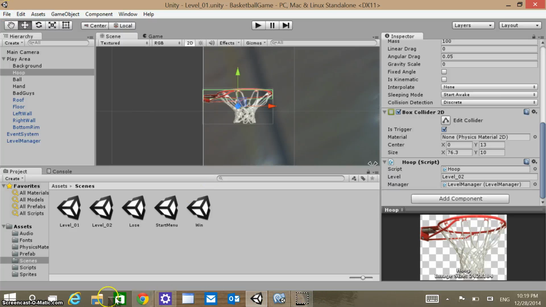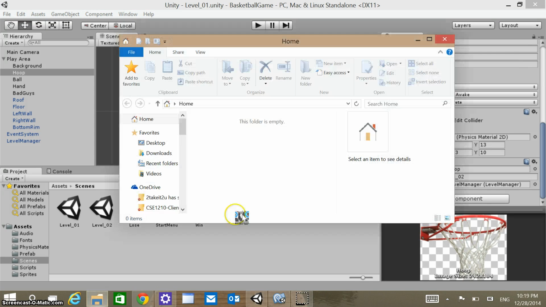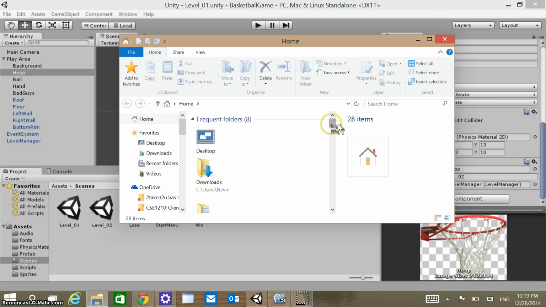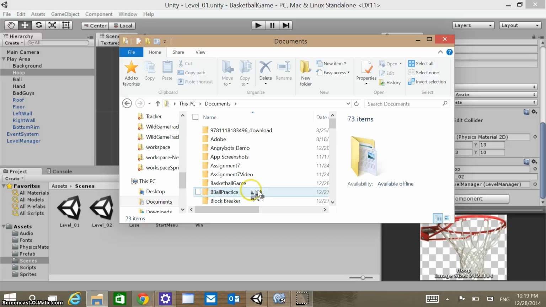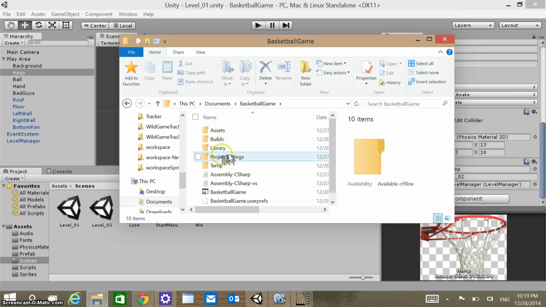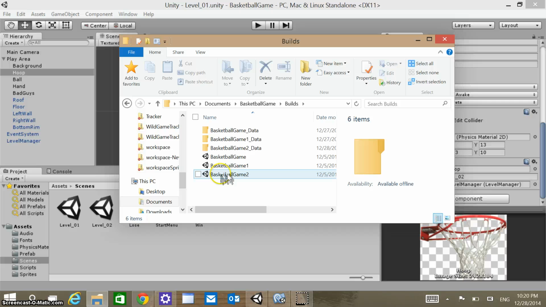So we have a buildable game. Like I said, after I've built it, I can access the executable right within wherever I saved it to. In my case, it's just documents. I made a separate folder inside the project folder called builds, and that was actually my second time around, and so this executable would actually run the game again right there. If I click on that, I could share that executable with my friends or whoever.